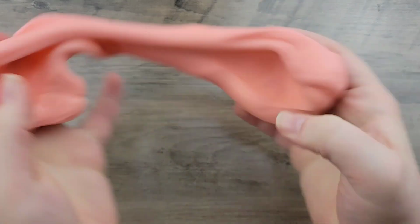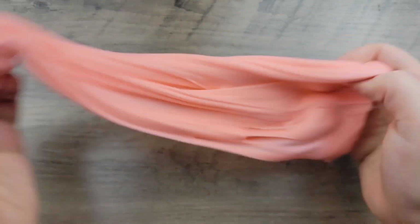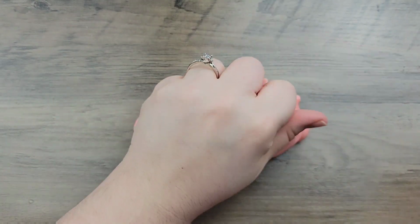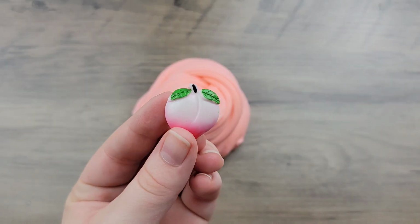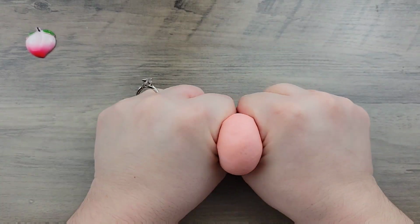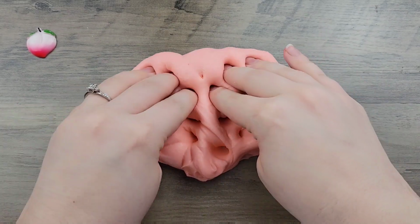I honestly didn't like the scent though. It smelled like really fancy and sweet perfume mixed with really fake peaches mixed with Play-Doh, and the Play-Doh really came through and it was strong. This definitely isn't your typical clay slime, like I said, really creamy, and it doesn't inflate much, so it's a very interesting holdable type of clay slime that I haven't felt before.